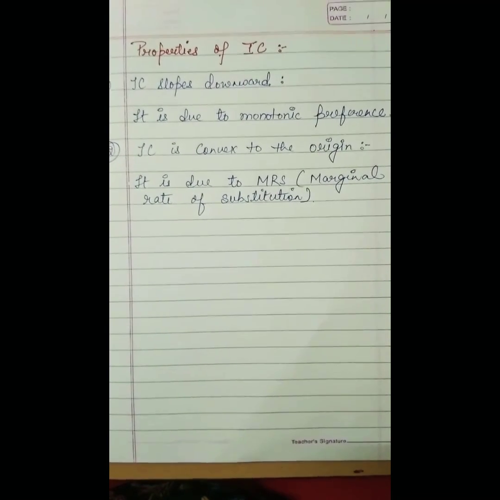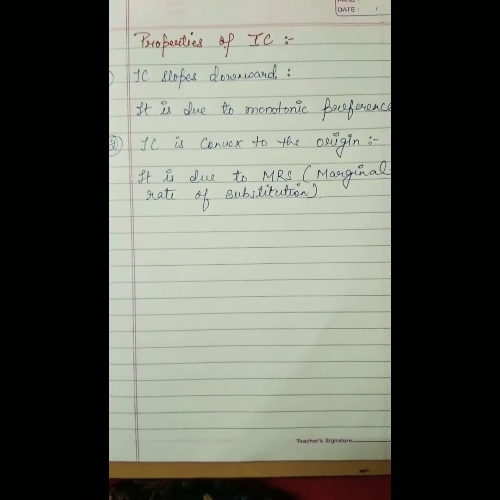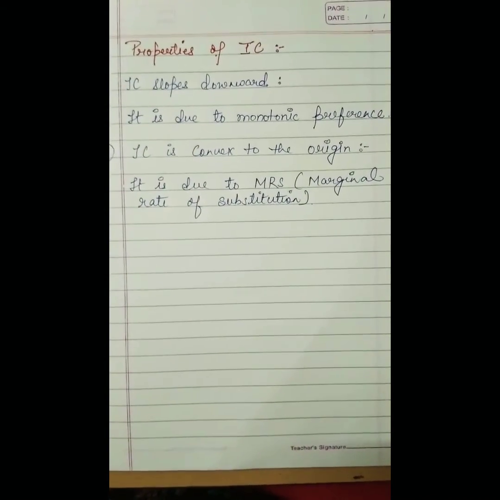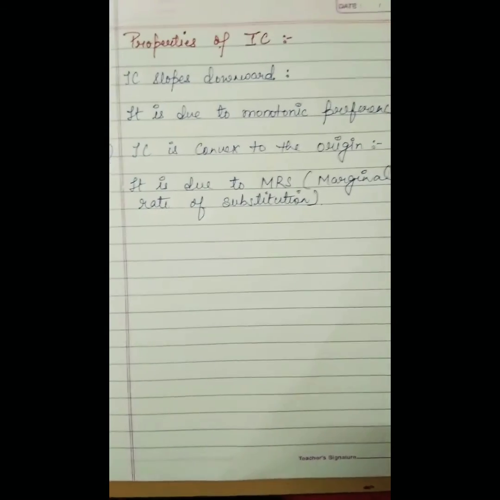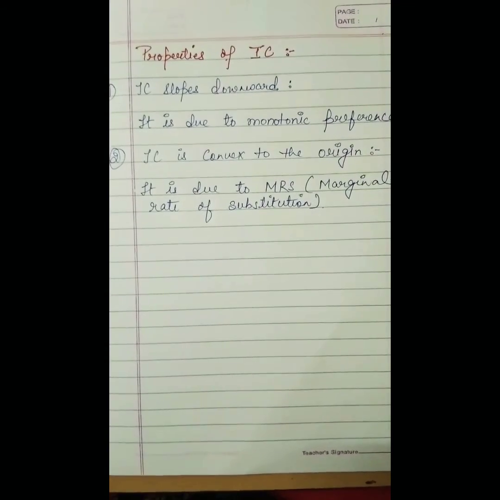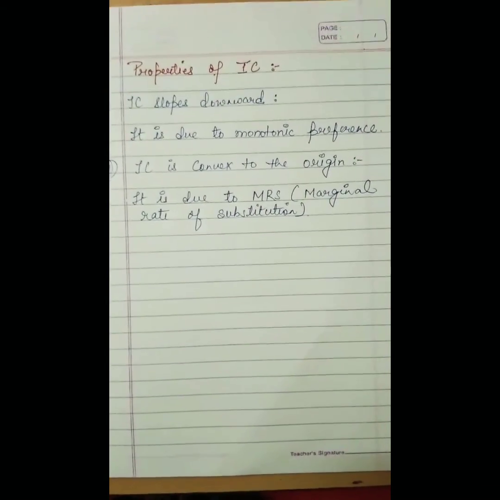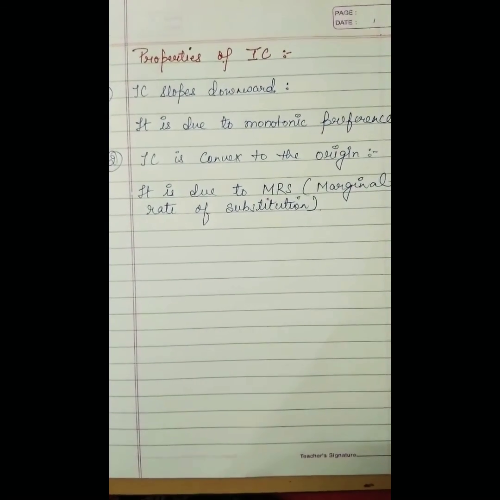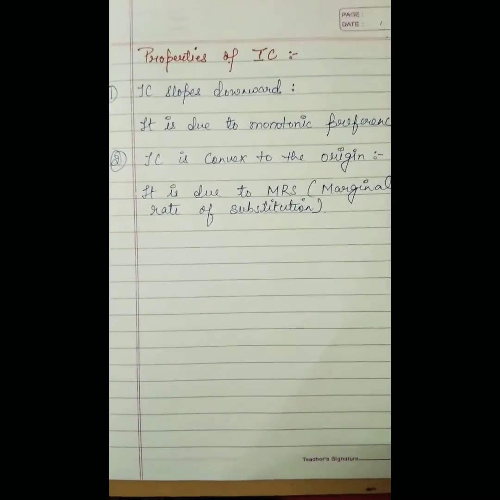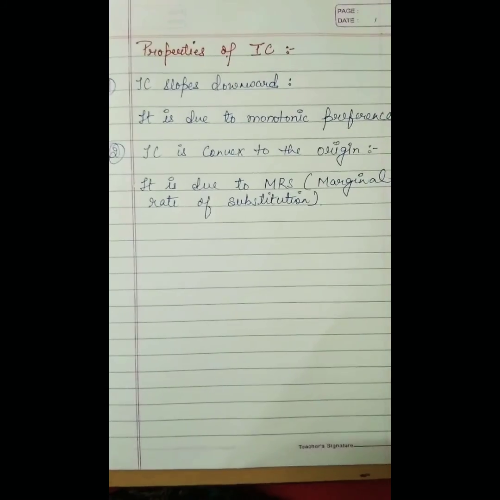Now the question arises, what is MRS? Marginal rate of substitution. This word is not new to you all. Here MRS refers to the rate at which the consumer is willing to sacrifice one good for the other. That means you have seen the schedule and diagram and different combinations of goods where the consumer sacrifices one good for the other. So due to declining MRS, IC is convex to the origin. Hope the properties of IC are clear, and why it slopes downward and why it is convex to the origin. Now you all can answer.